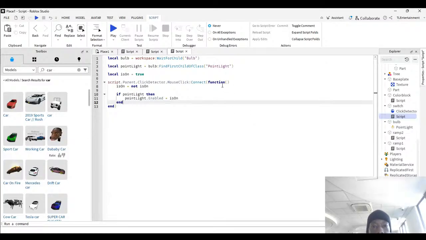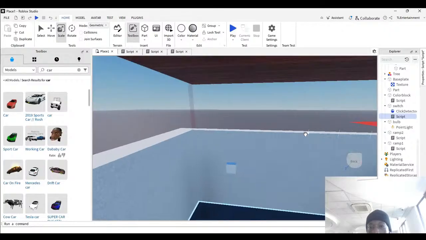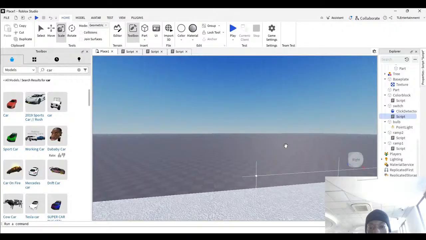Now let's try and test it. Now before testing, let's leave that for a bit. I want us to really make a little door now, so let me go out.